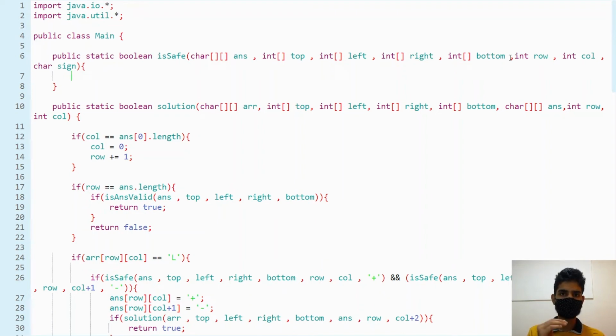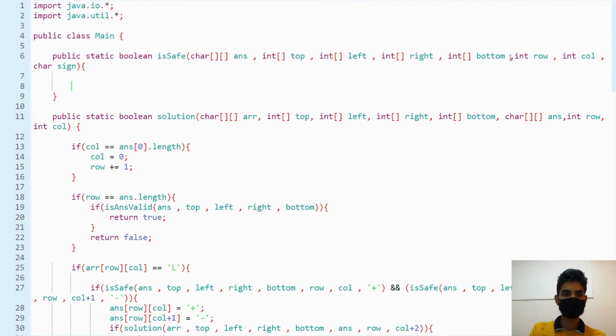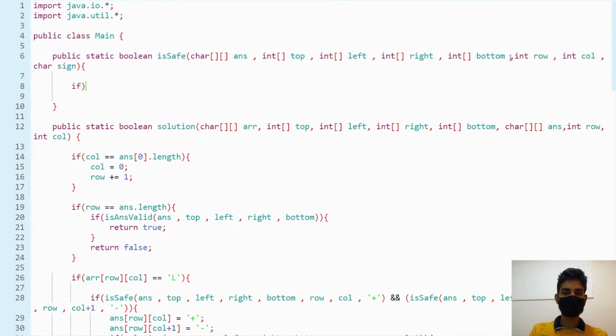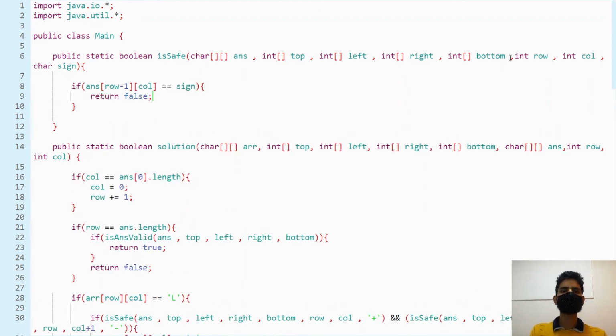Basically, I will check whether row minus 1 column is equals to the same sign, or column minus 1 is equals to the same sign, or column plus 1 is equals to the same sign. Basically, if answer of row minus 1 and column, I am checking for the upper index. If this is equals to the same, in that case I have to return false.